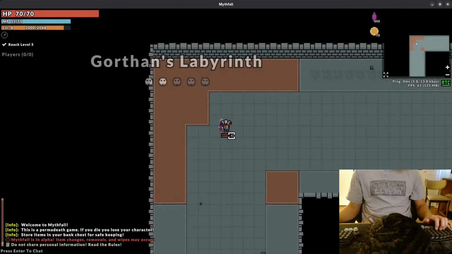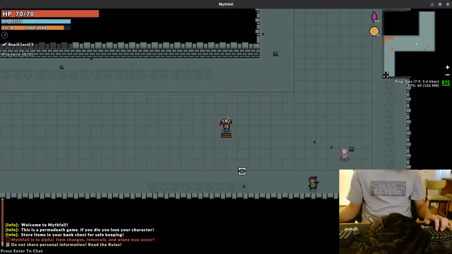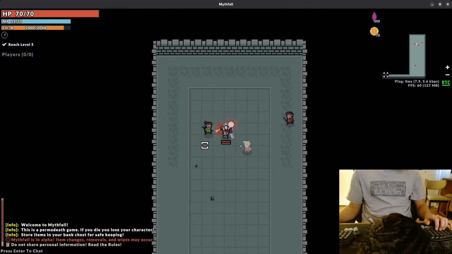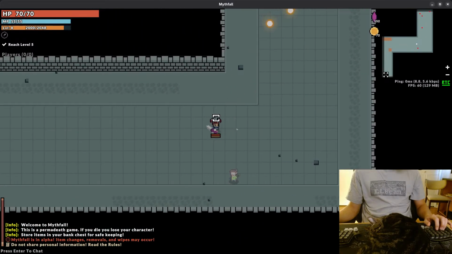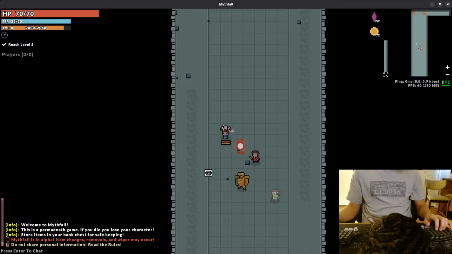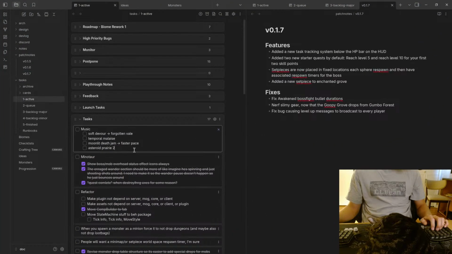Well, there's a new dungeon, so I have to make new items for the dungeon. This one would do well in a ghost vibe. This one gives me ghost vibes.